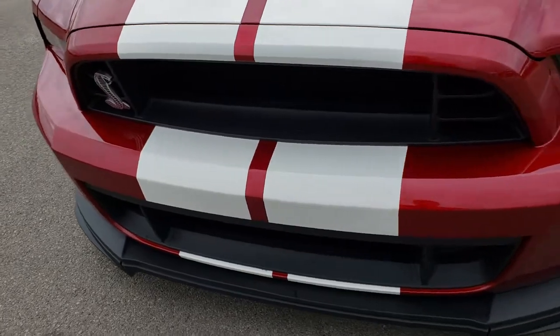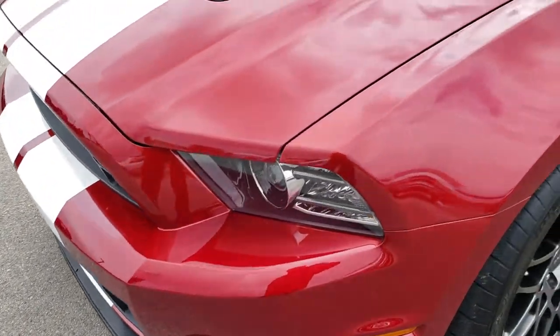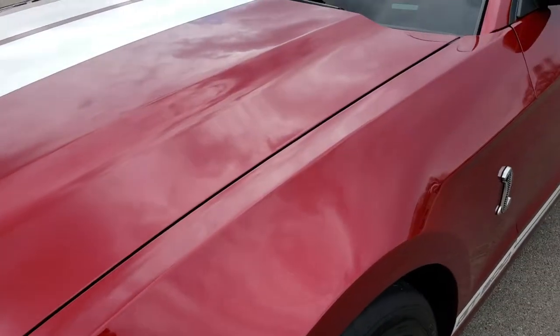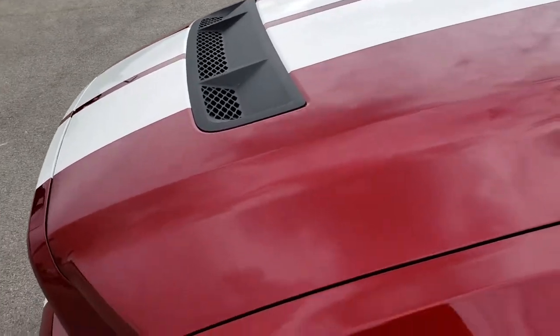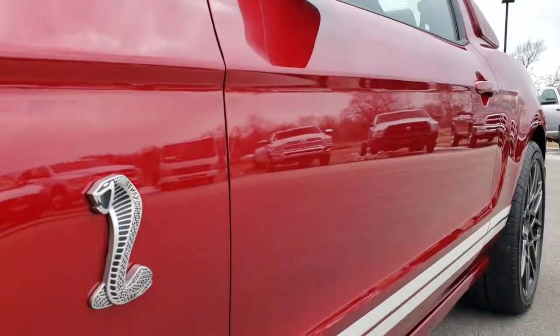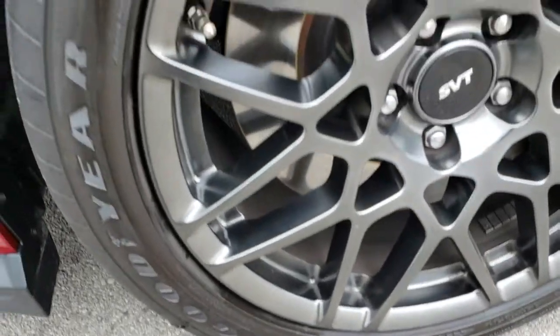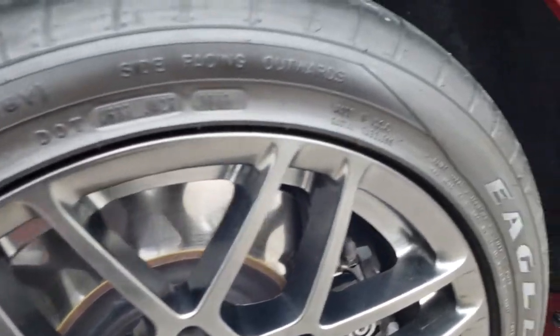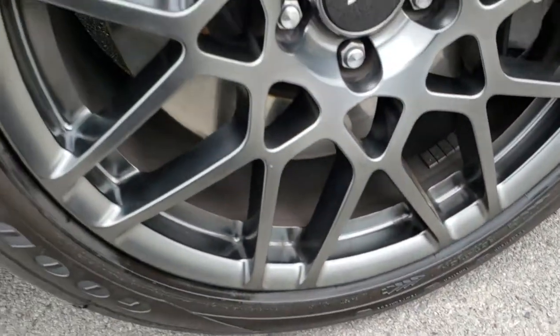From this HD video, you will be able to tell that this car is extremely clean all the way around, inside and out. Probably one of the nicest GT500s we've had on our lot. We specialize in these cars during the summer months. This one has the painted SVT 19-inch alloy rims — no scuffs, no scrapes on any of these rims.